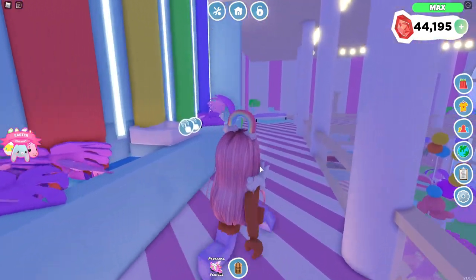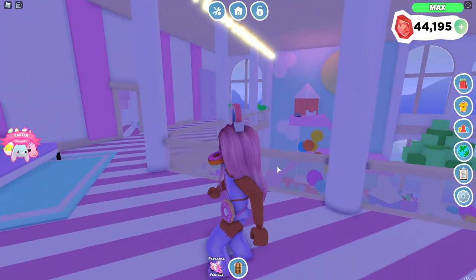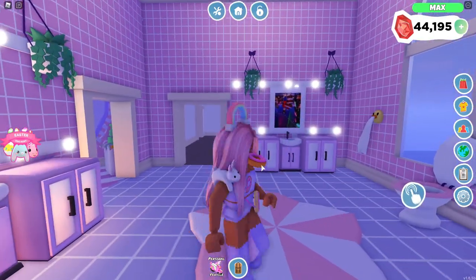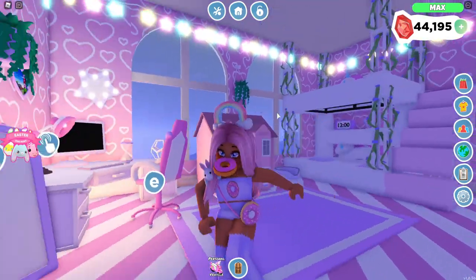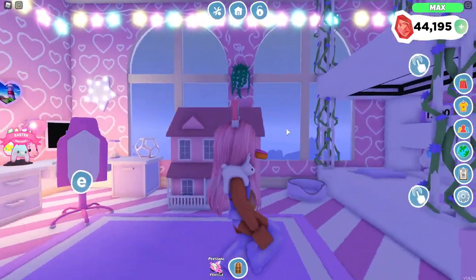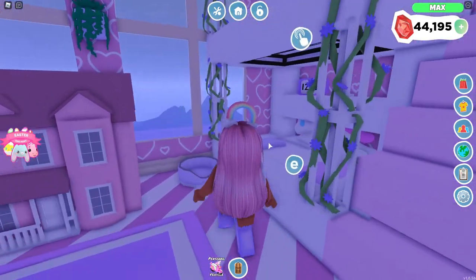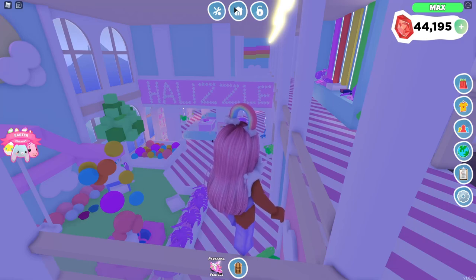Let's go ahead and go outside — this is kind of like a random pet station, and I thought it was really cute to add that there. The rest of my house is pretty much just nothing — I'm meaning to do some builds within these rooms. This is the bathroom. This was before my building got better, so it's not the best. This right here is my daughter's room. A lot of people ask this, but I don't actually have an in real life daughter — this is just my roleplay daughter's room. But since I won't be doing roleplays in Overlook Bay right now, this room is kind of just sitting here. It's like a little bunk bed and it's like a cute little girl's room. So that is pretty much it for this house — I have my name written over there.